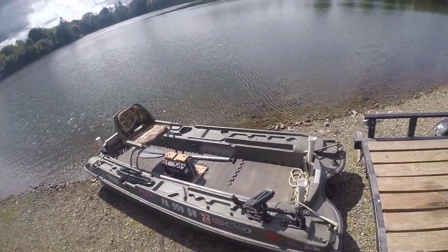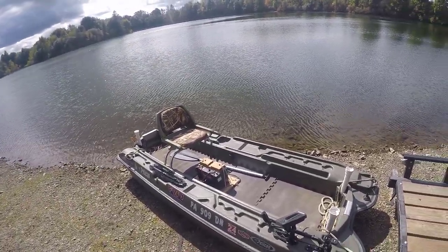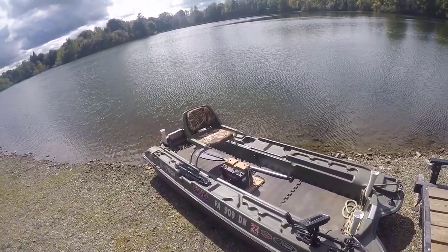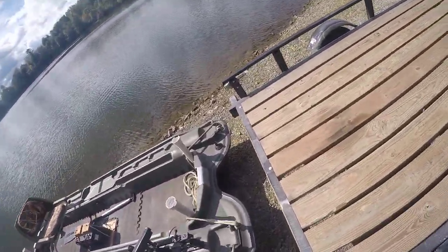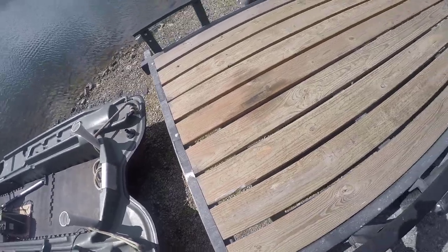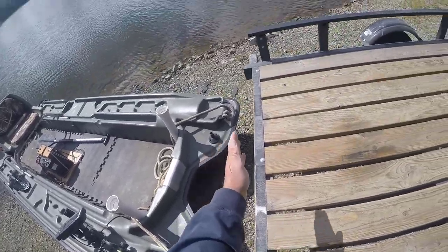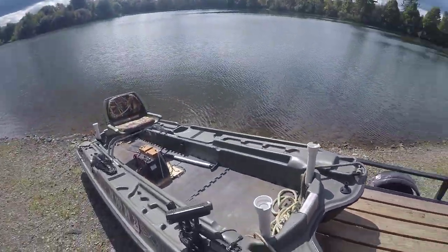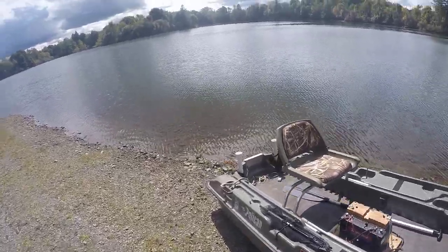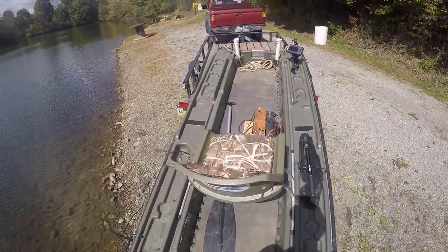So next year, the big upgrade will be a new battery. I'm gonna break down and get the lithium battery that's 50 pounds lighter, which will help this process by taking 50 pounds off the boat. In the meantime, I'll finish out the year with this. So get a handle. All I'm gonna do is lift it from here straight onto there. It's not too bad. I can still do it, but like I said, taking 50 pounds off the boat weight would be great.